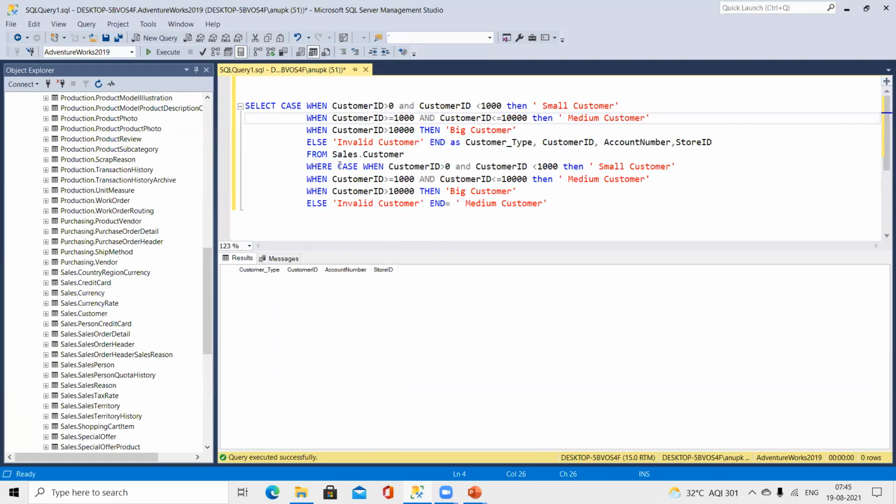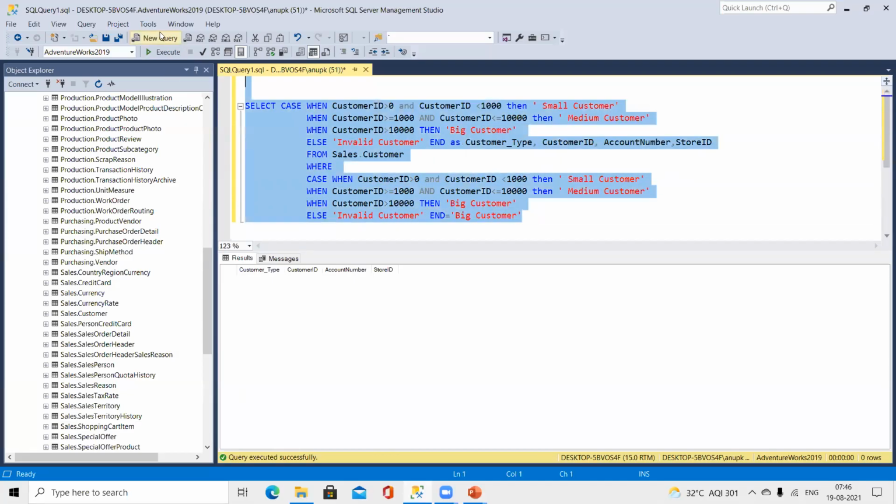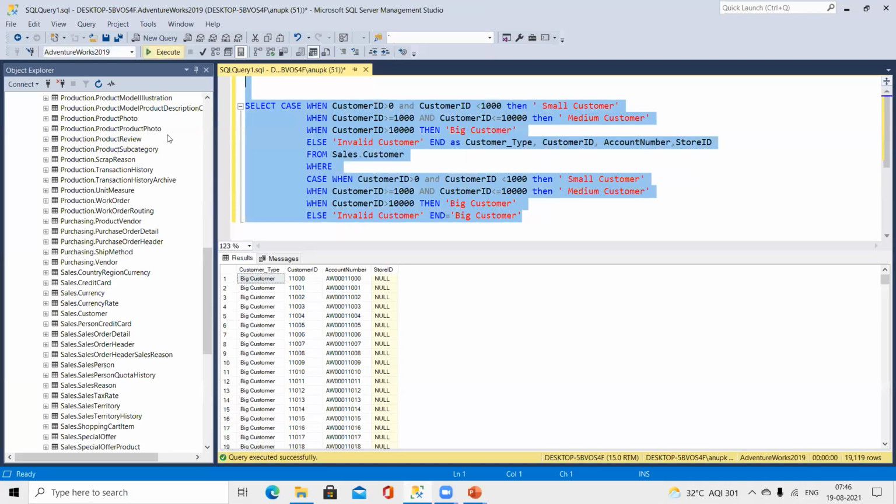When I use this case statement inside the where clause, I can just compare these values. For example, if I want to print just the big customers, how can I do that? I can do that by using this big customer here in the where clause with the case statement. Now you can see that I'm getting only those customers which are the big customers.